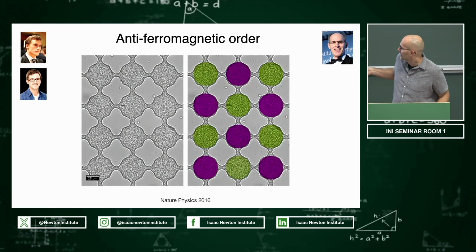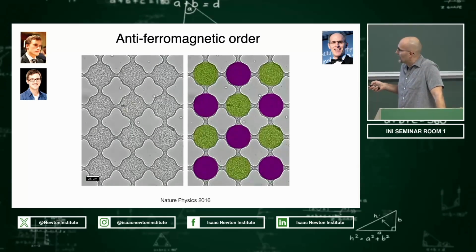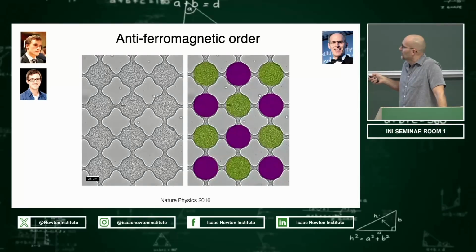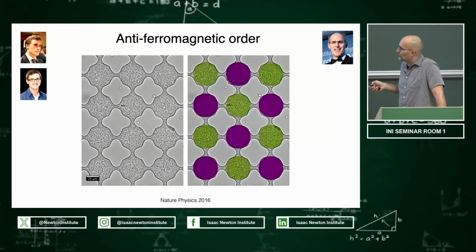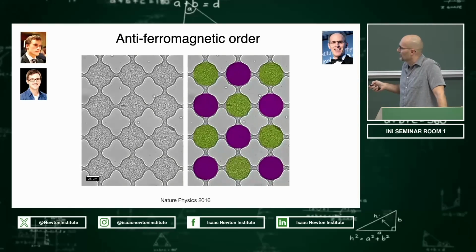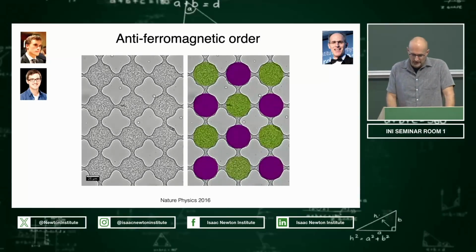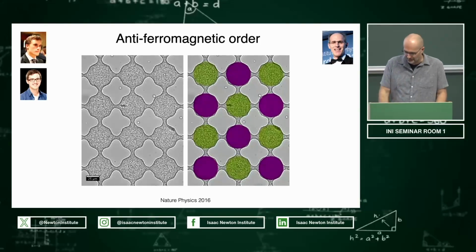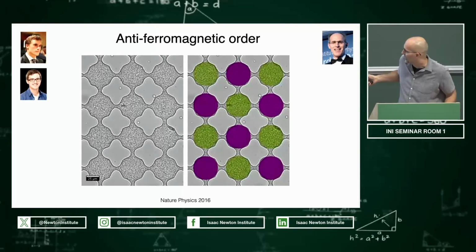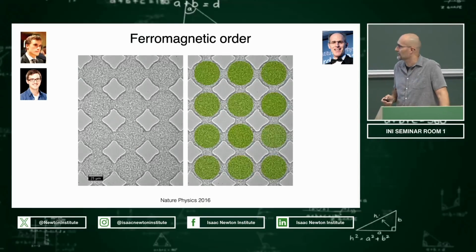And what I've colored here is the sense of the rotation, by computing an effective angular velocity. What you find is that if the gap is quite narrow, these droplets spontaneously organize into an antiferromagnetic pattern, which is probably what you intuitively expect. If the one goes this way, then the other one would want to go the other way to minimize friction along the boundary. The interesting thing, and I will not say too much about this, is if you make the gap size larger, then you can tune the system to a ferromagnetic state.